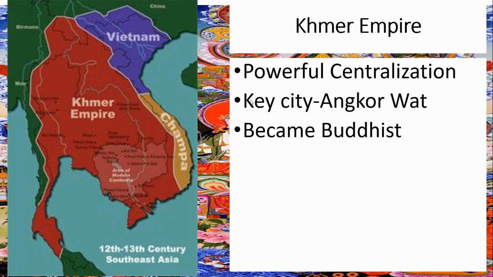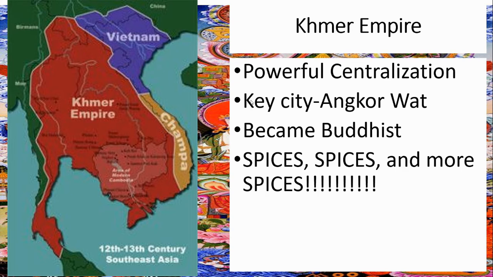Now, their main claim to fame as a trading state is that they not only grow spices, but control access to spices. Spices, spices, and more spices. Spices were in high demand because, unlike silk where you had to buy a set amount, with spices you could buy very little or you could buy a lot. So it's going to be available to a larger population. Also, spices were popular because they could be used not only to season food, but also for medicine and perfumes and colognes.